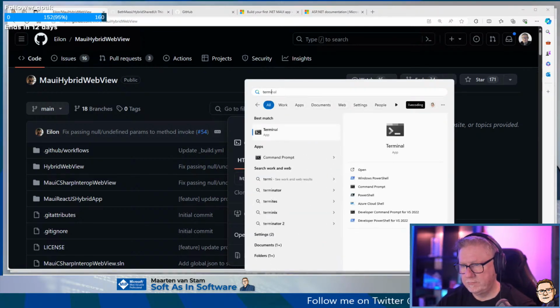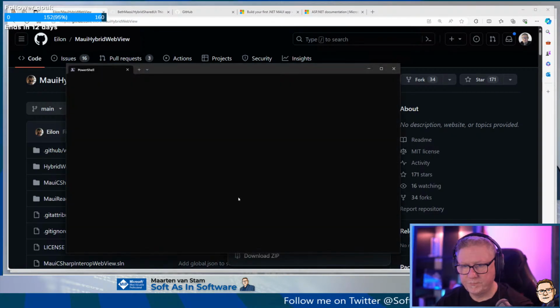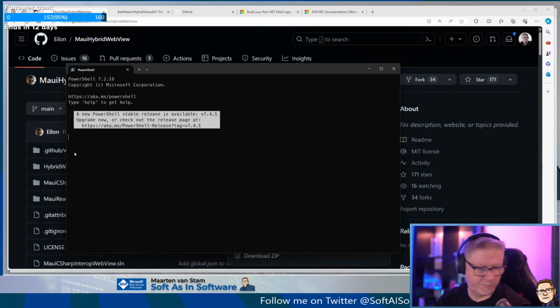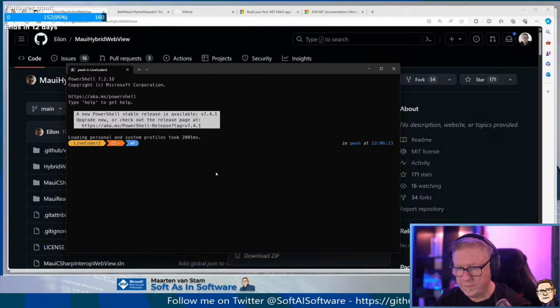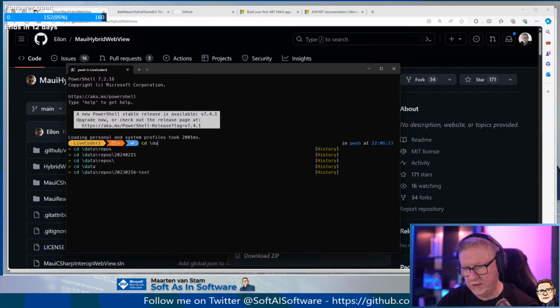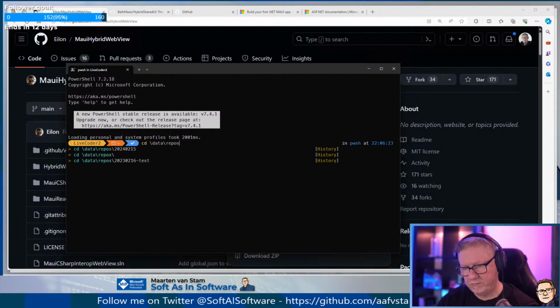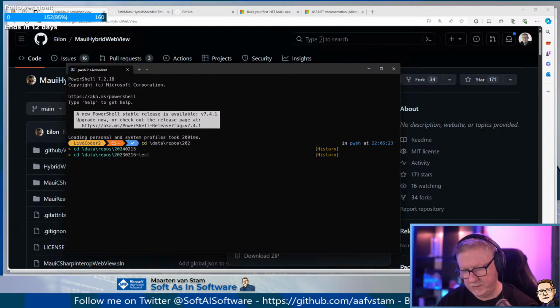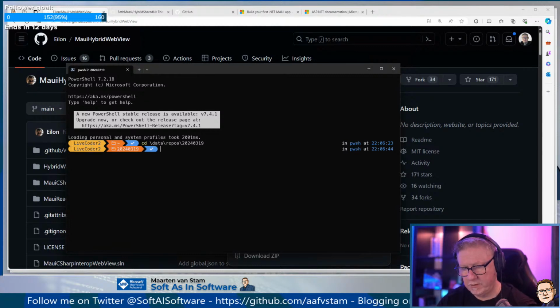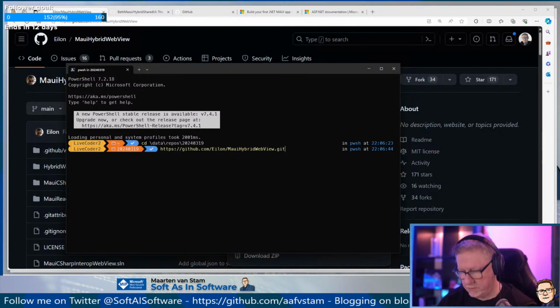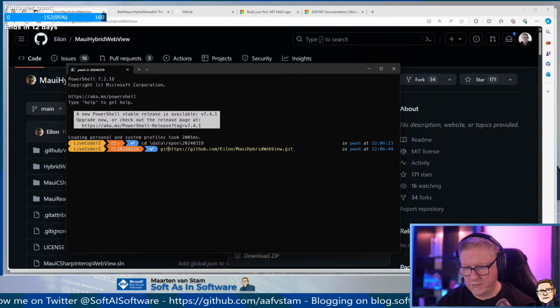Terminal. Go to CD data, repos, 2024-03. What's today? 19. Git clone.